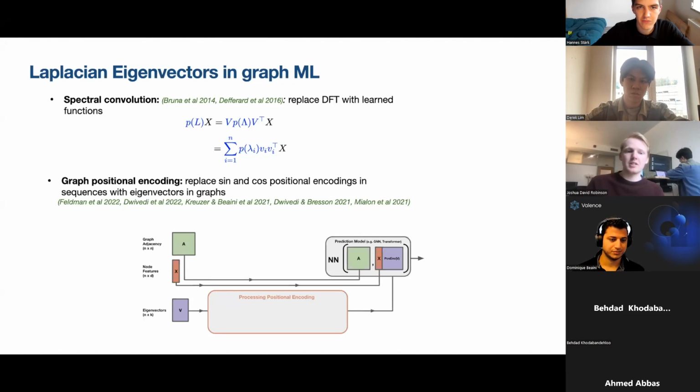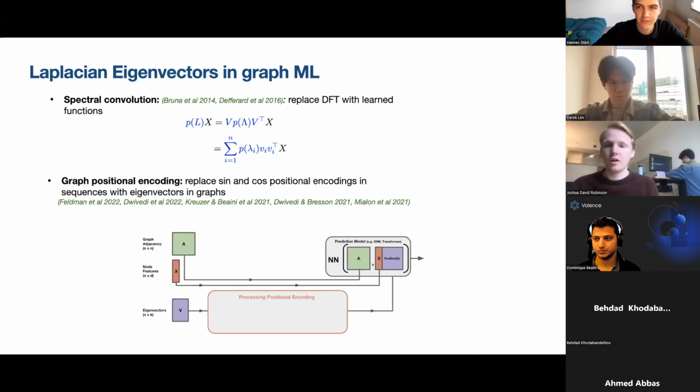One way to do this would be to take the eigenvectors of the graph Laplacian and simply concatenate them, or a function thereof, which is typically known as the positional encoding. The hope here is that the prediction model, which could be any message passing graph neural network or a transformer or anything else, can leverage these extra node features to get improved performance.